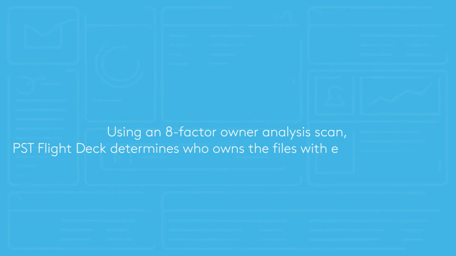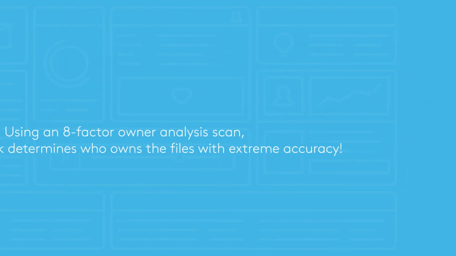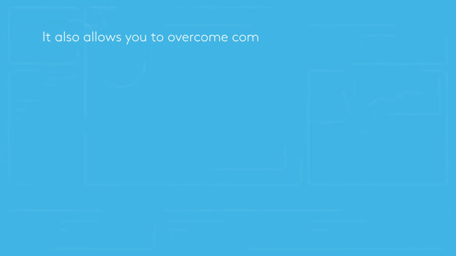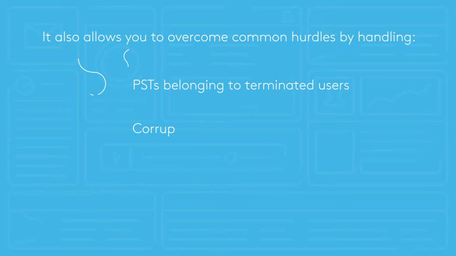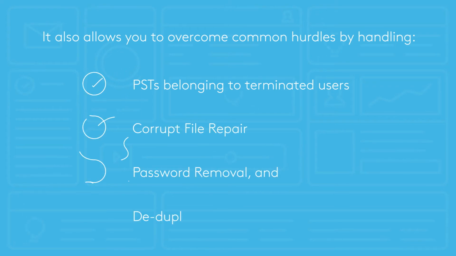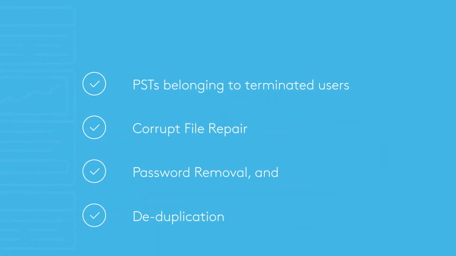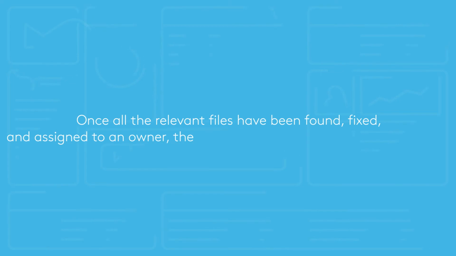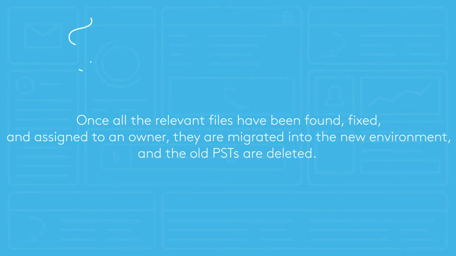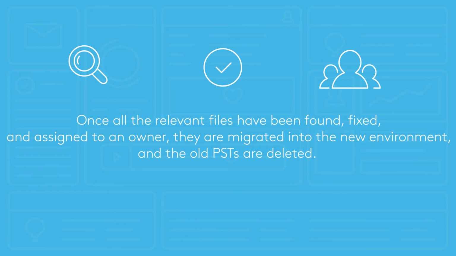Using an 8-factor owner analysis scan, PST Flight Deck determines who owns the files with extreme accuracy. It also allows you to overcome common hurdles by handling PSTs belonging to terminated users, corrupt file repair, password removal, and deduplication. Once all the relevant files have been found, fixed, and assigned to an owner, they are migrated into the new environment, and the old PSTs are deleted.